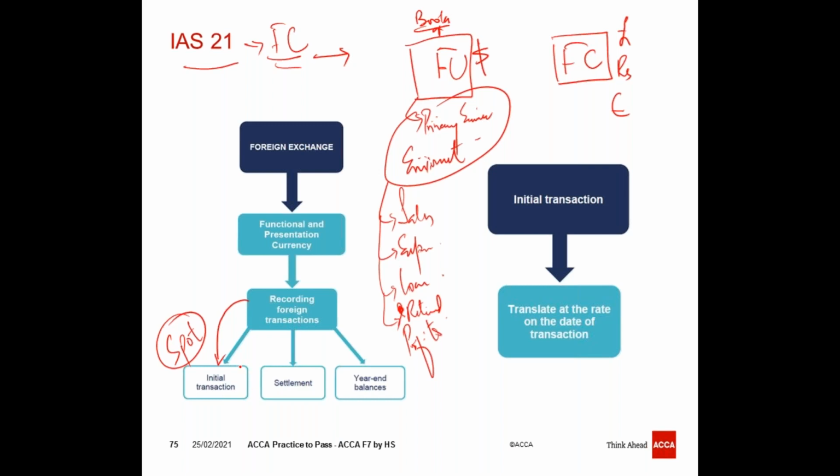and at the time of settlement, if the rate varies because of the time duration or changes at the time of the settlement, then the gain or losses that occur between this period will be recognized in P&L. Similarly, if the company does not settle the transactions yet, then you need to retranslate the data using the closing rates. So you need to retranslate the data using the closing rates, and again the gains and losses will be recognized in the income statement. So that's the overall theme.